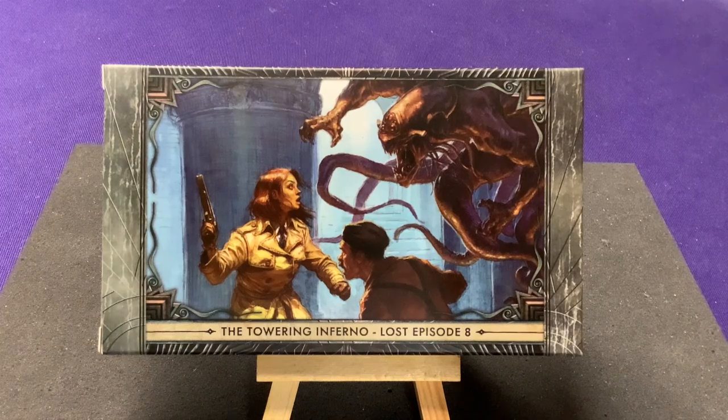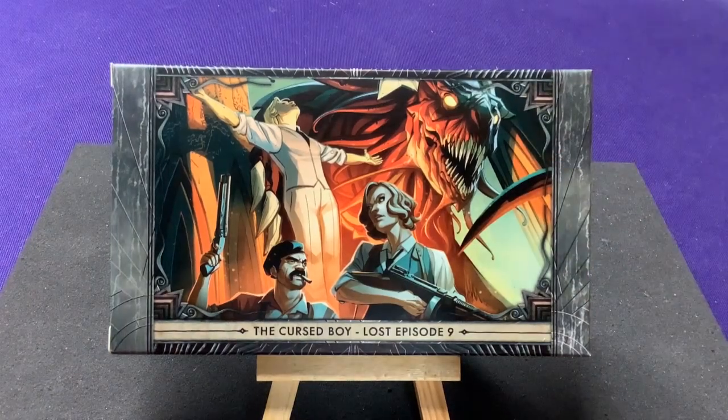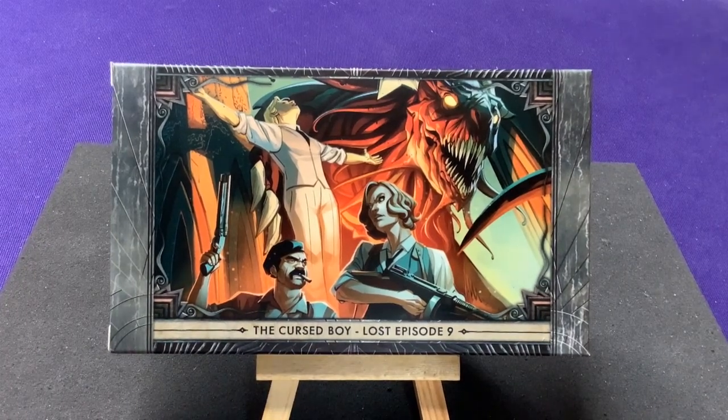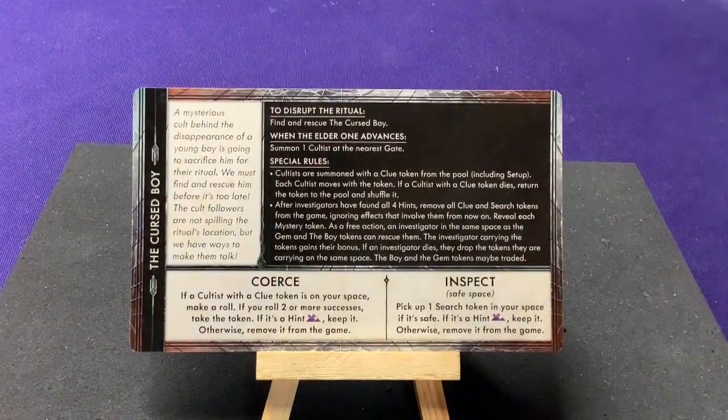It's kind of fun. Alright, we are going to hop into episode 9, The Cursed Lost Boy. So I'll move some of the cards around. I didn't pull this one out ahead of time. Alright, so we're going to start with our story card.